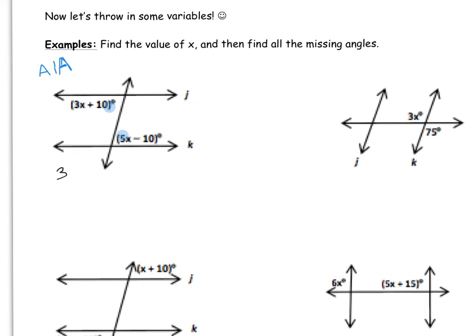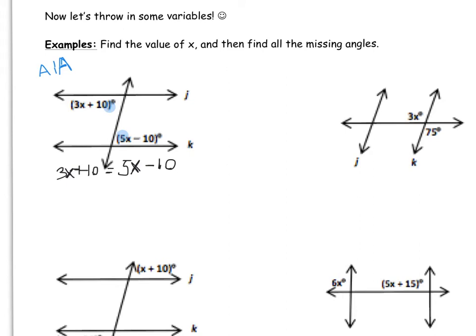So I'm going to say 3x plus 10 equals 5x minus 10. You now all get to experience what it looks like to grade handwriting. That's awful. Sorry that my stylus is so bad, but I have a feeling you'll be okay. So now I set them equal to each other because that's what the theorem told me on the other side. So now all I do is solve.